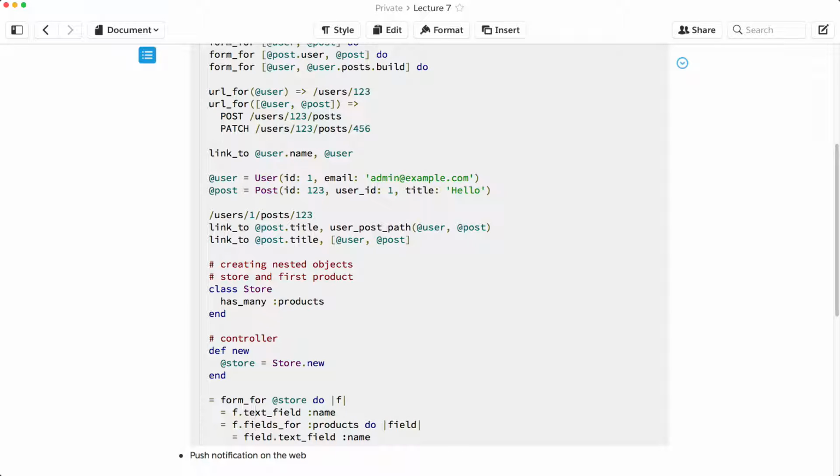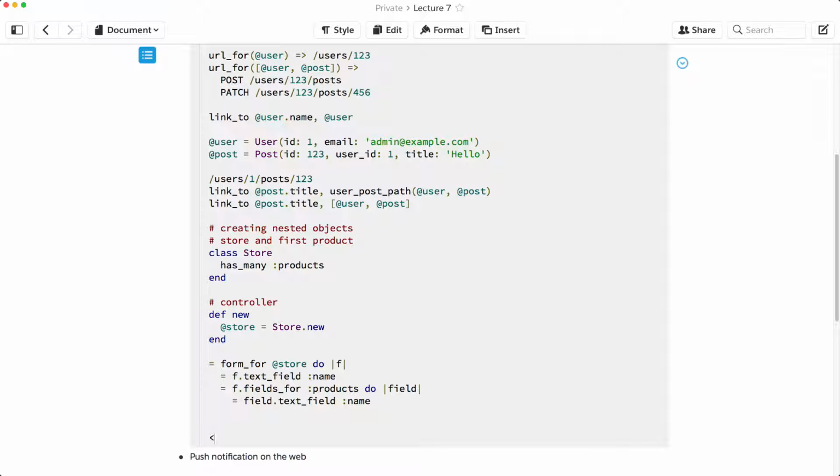So what does this one do? The fields_for with a colon name. All it does is, the first line, text field name is just an input, name is store name. That's the input, right? Value is whatever value you want the store name to be. Sometimes you may have a placeholder value, right? This is HTML, you're now pretty comfortable, right? Or you can use a label for this input.